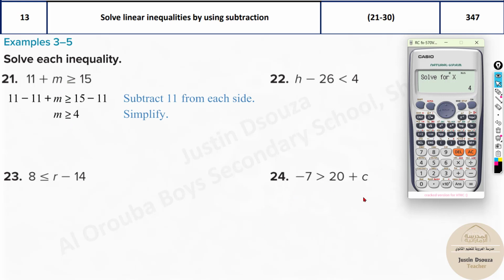But now here, let's look into the last one, the 23rd one. Let me solve it up. It's 8 equals, because the inequality is made equal to, alpha x minus 14. Now let me press shift and solve. The answer is what? 22. So do I write it like this? This is inequality. So like this, R 22. Is this correct? No, this will be wrong.